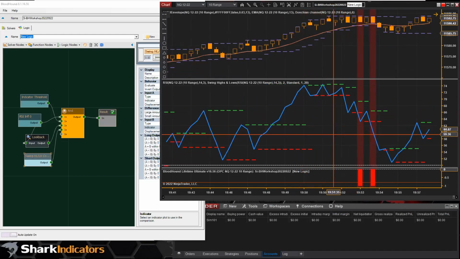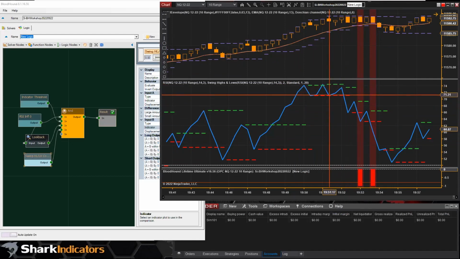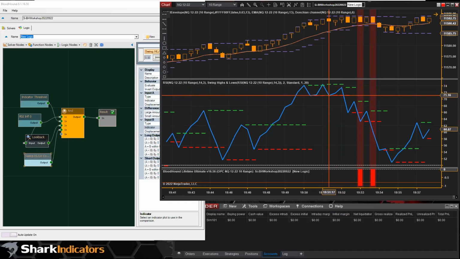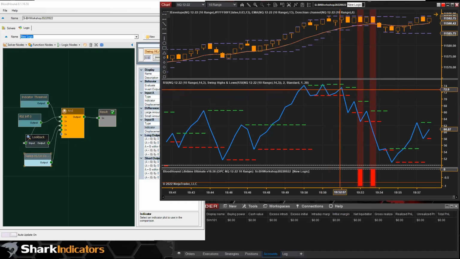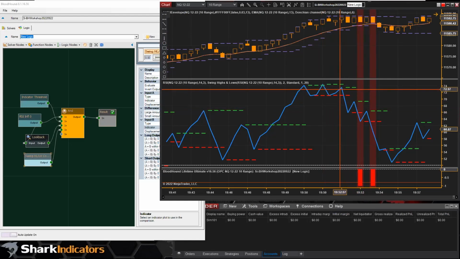Right? Let's see. Okay, yeah, so we didn't get a signal here because this actually took 2 bars. From the low to the high, it took 2 bars. So these high points are actually separated by 3 bars, instead of 2 bars apart. They're 3 bars apart. Yeah.